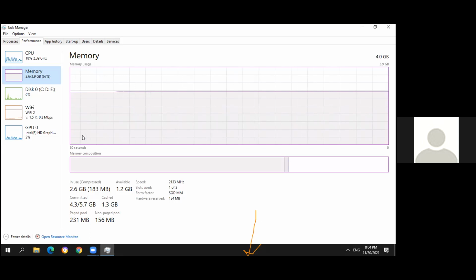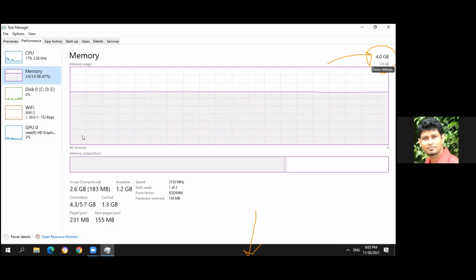Uday, can you repeat from where we check it, sir? Memory. The memory under the CPU. No, sir, the GB, how to see the GB? Yeah, in memory you can see here 4 GB. Can you see this one? Yes, sir, I have 4.0 GB. Yeah, 4.0 GB. So when you want to create another computer, you have only this space. That is the limitation. That means available is only 1.2 GB.